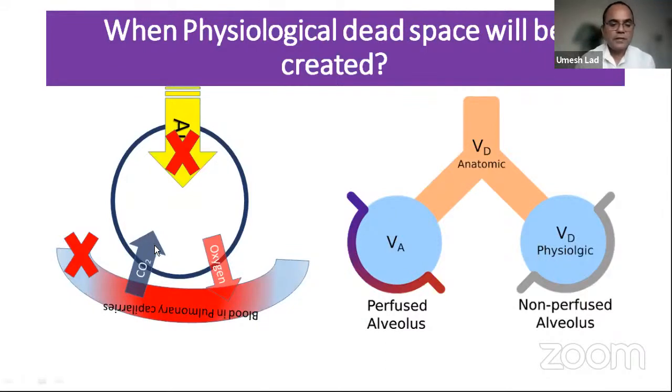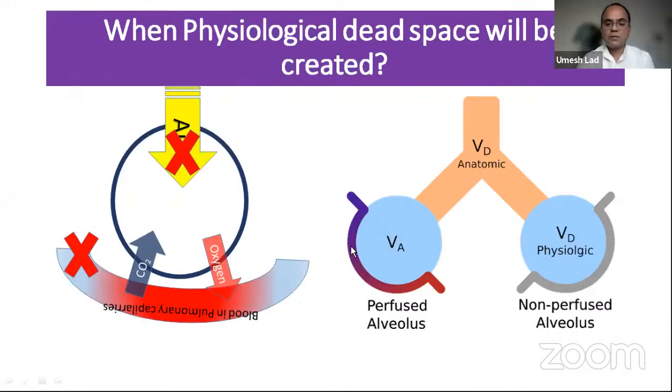So if these things happen, then what happens? The air will enter here, air will get accumulated here, but there won't be any exchange. This exchange won't take place, and this air, which will be over and above the anatomical dead space air, will be called the physiological dead space. Now here is the concept which is being elaborated in this diagram. Now this thing is fixed. This is anatomical dead space, around 150 ml.